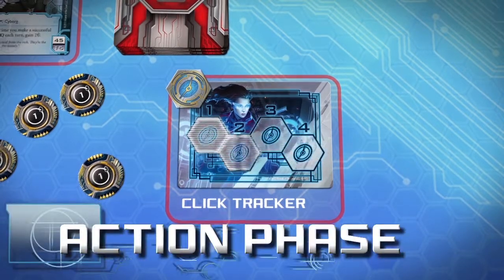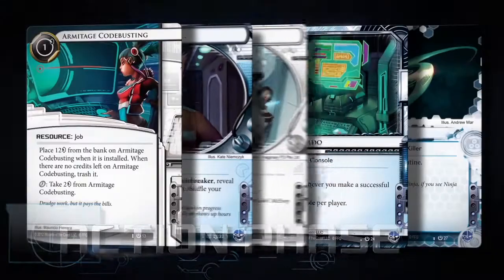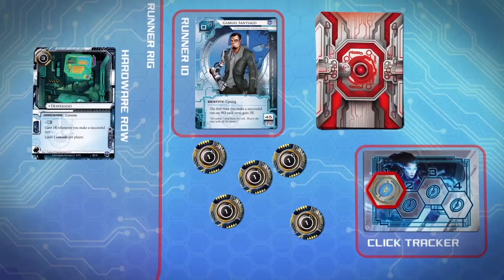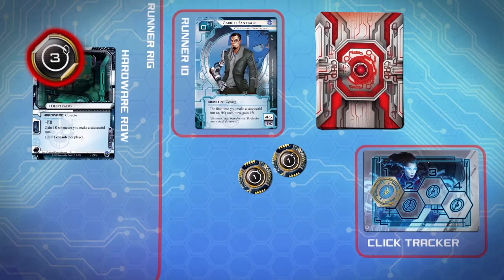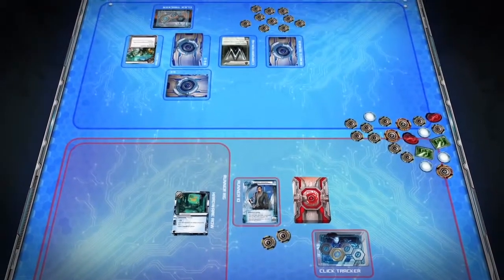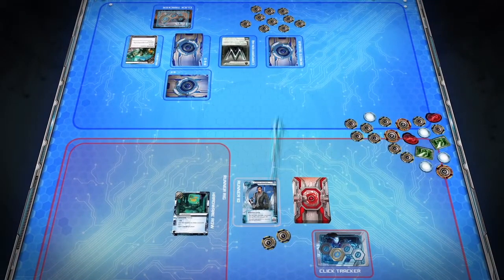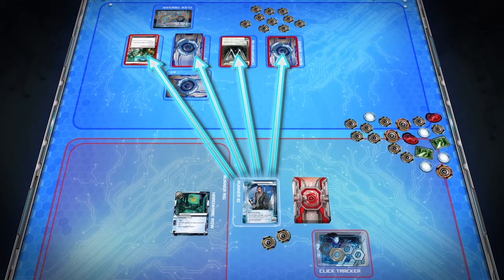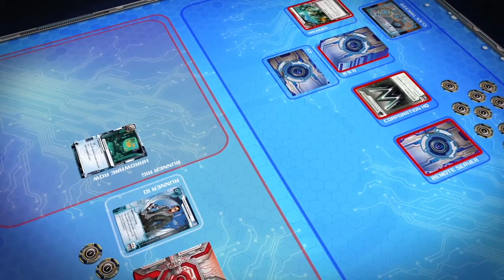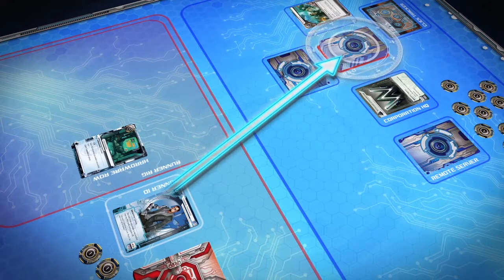He begins his action phase by installing Desperado into his rig. This costs him 1 click and 3 credits, the install cost of the card. With his second click, the runner decides to make a run. When making a run, the runner chooses any of the corporation's servers to run against. In this case, the runner chooses to make a run against the corporation's R&D.